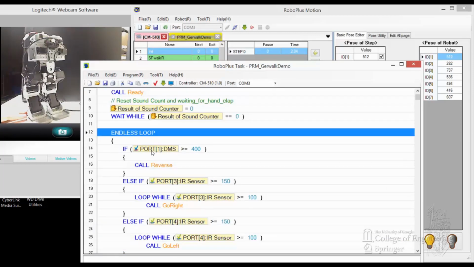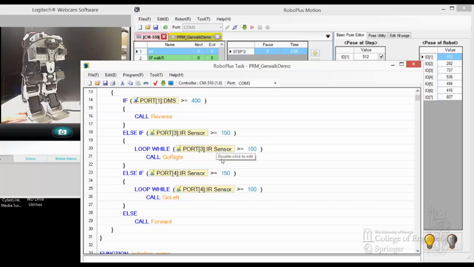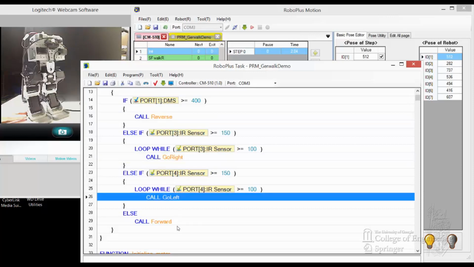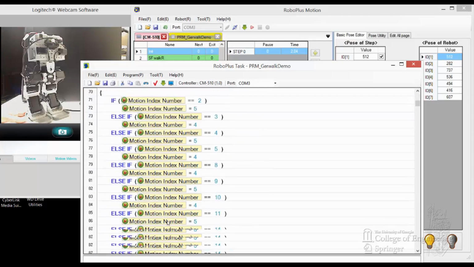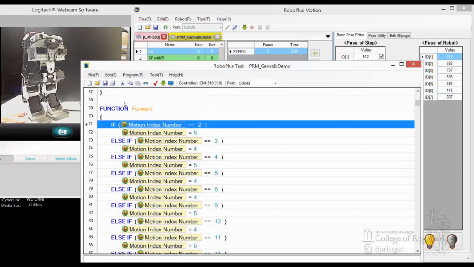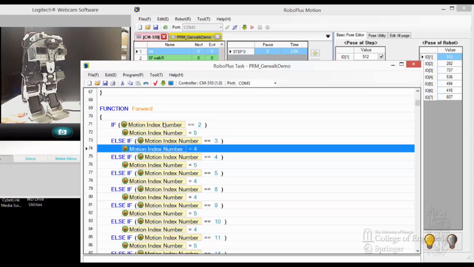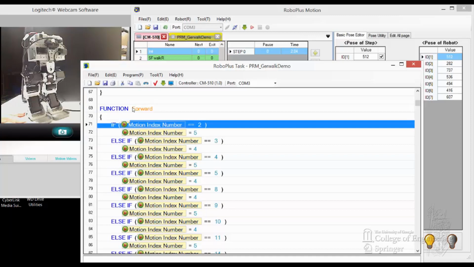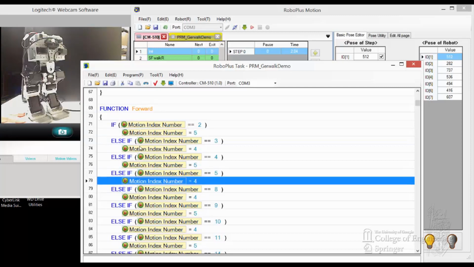So the logic here is, the loop is very simple. It's no different from if you are programming a little car, you can see that probably. However, each of these things here is quite a bit. So I say go forward. Go forward means what? If you are playing 2, you need to trigger 5 next. If you're in 3, you trigger 4. So you can see, if let's say you are in 2, you play 5. So next time you hit around it, you probably play 5, so play 5 here. Therefore, you need to go 4.